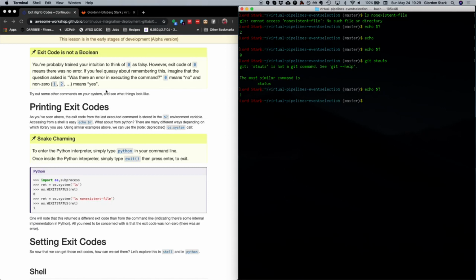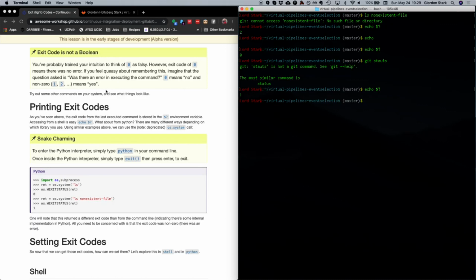However, this is not always the case, and what you want to think of instead is to ask yourself the question, was there an error in executing the command? 0 means no. Anything other than 0 means yes. And exit codes have different values which allow you to look it up in the manual to understand what that value refers to.